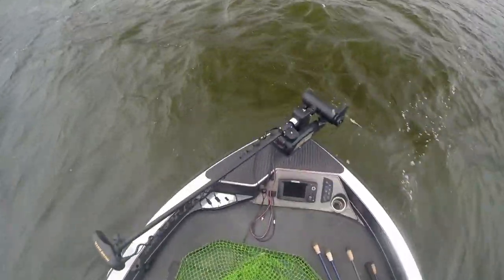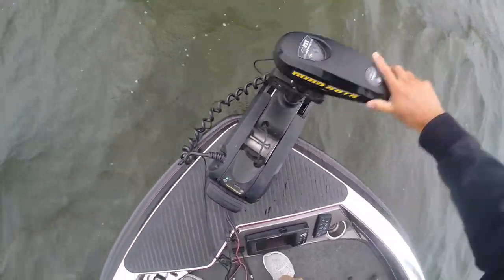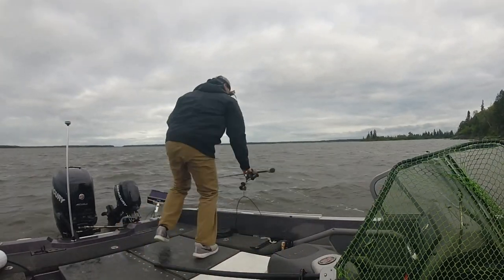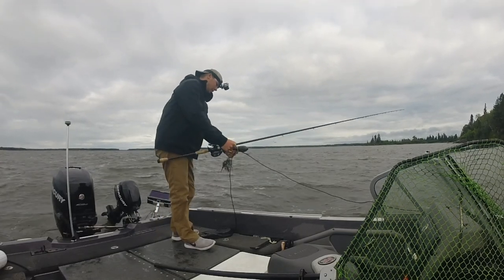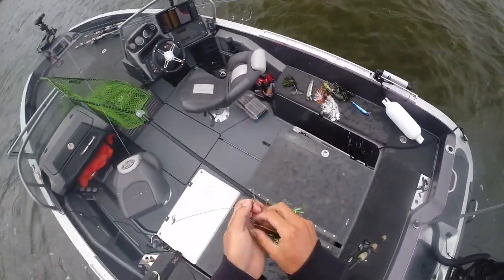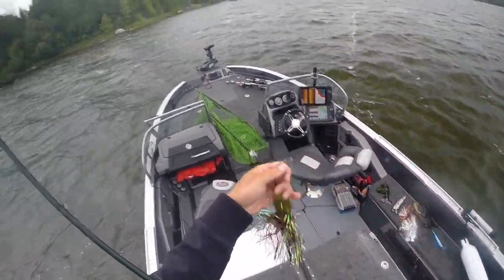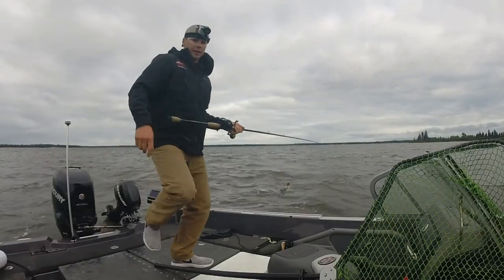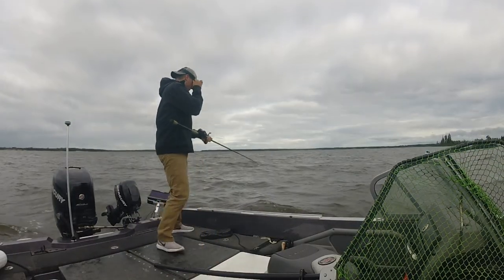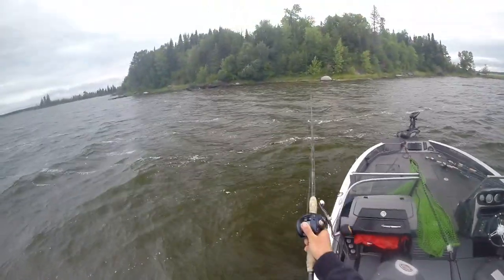Alright, let's get the party started. Today it is windy — I'm sure you can hear the wind. I am going to start on a spot that I have never fished before. It's really close to home and probably gets overlooked by a bunch of people, but it looks really good on the map. So I got my side imaging rolling. I'm going to go with the best bait I had yesterday, which was this Musky Frenzy 8-9 Stagger — kind of walleye color, great color. Going to need shades. There is quite a glare on the water this morning. Let's get to scouting for the special guest tomorrow.